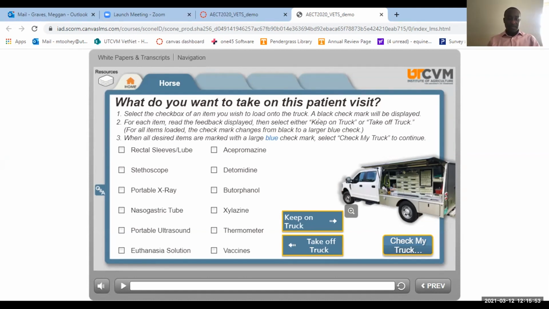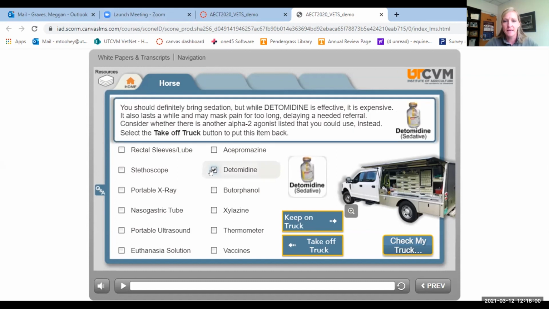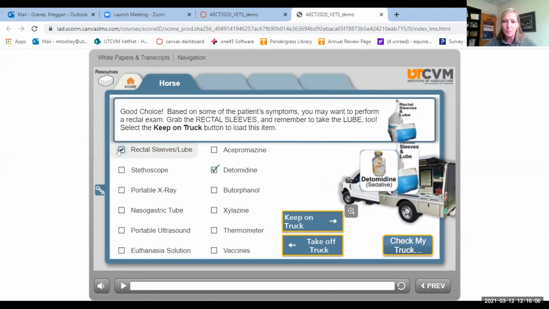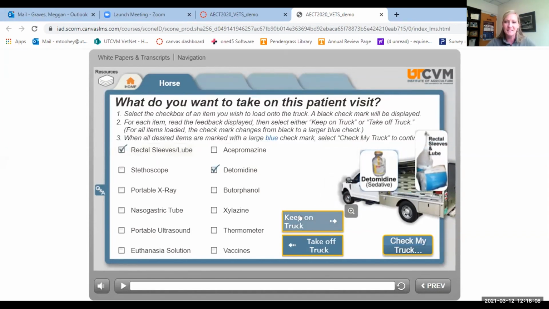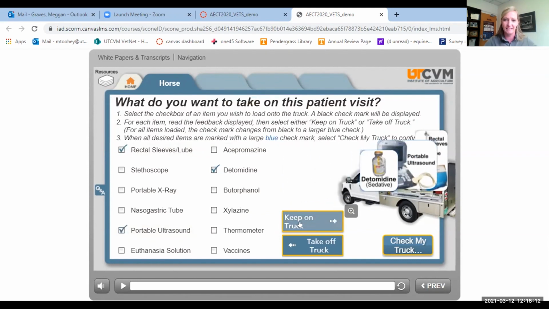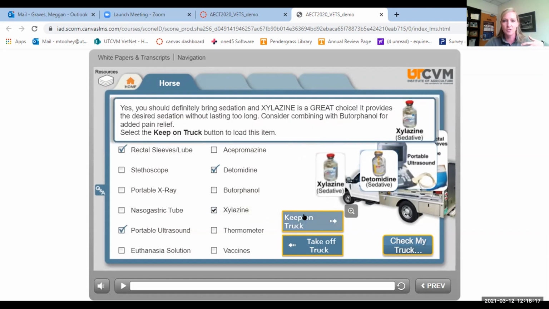And so the students then, after they've gathered it, have to load their truck. They have certain items that they can click that will be loaded on their truck, and they can keep them on the truck or not. This proves to be very valuable because if you fail to bring a piece of equipment with you, you can't use it later on in this scenario. That's where things become much more interactive.